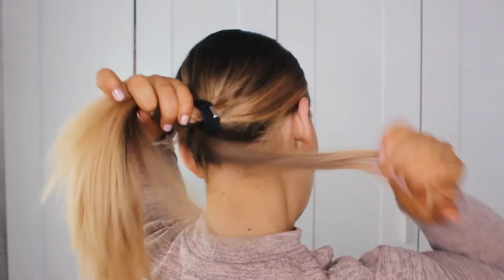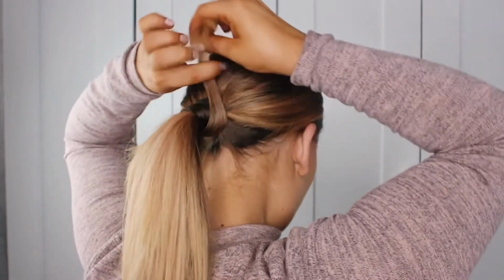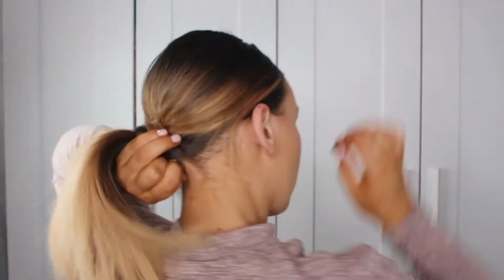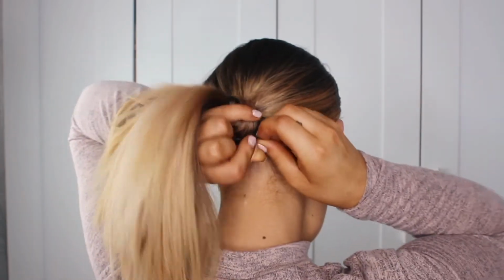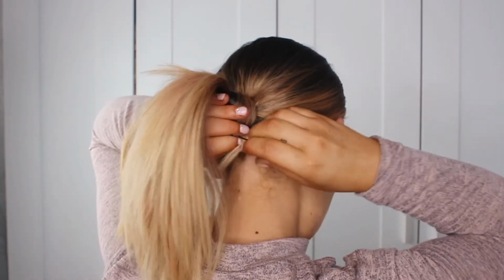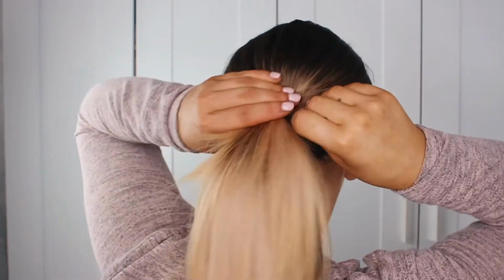So then you just want to wrap a little bit of hair around the base of your bobble, the base of your ponytail, to cover the bobble. I'm not sure if mine covered the full way, but it just covers it up and gets rid of it and makes it look like one. Normally, if I was going somewhere, I would have definitely swapped it out and looked for a smaller one. I was just in the middle of filming and wanted to get it done to show you so I could get it edited and up.